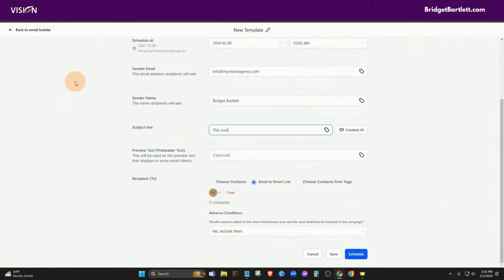Okay. So I'm going to do this every single time I want to send my newsletters out. It's going to send them on time. It's going to keep that list updated according to all of the people who have newsletters. Even if you decided to send this out or schedule these a year in advance, as long as you choose yes, include them, everyone who gets added to that smart list is going to receive those emails.